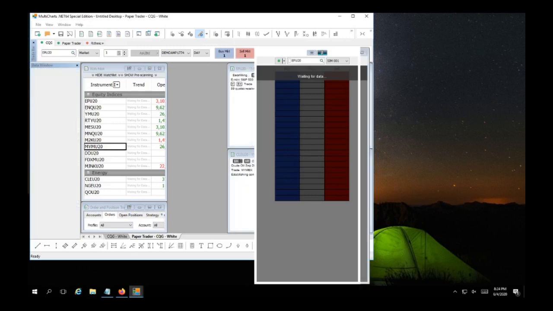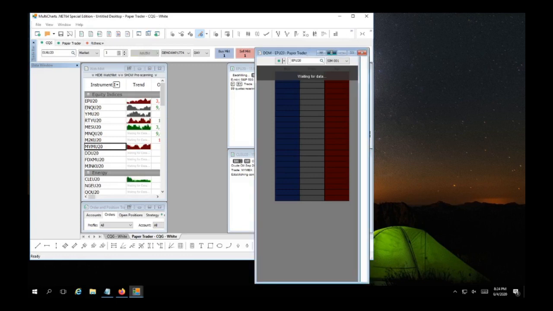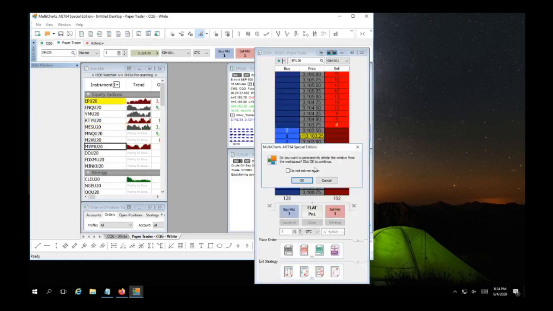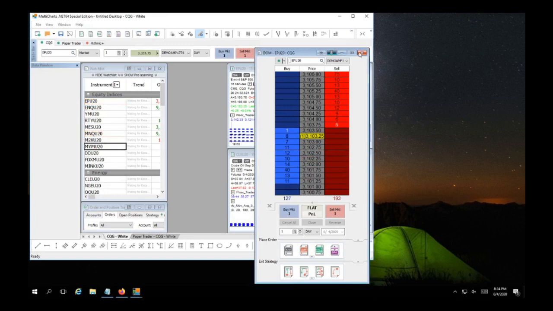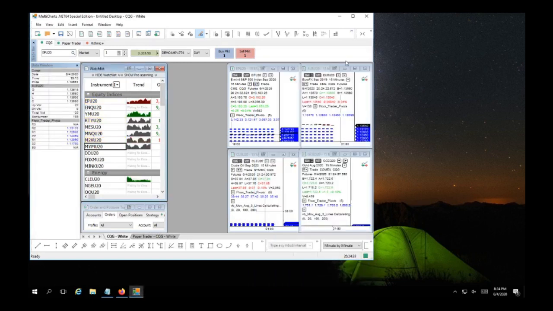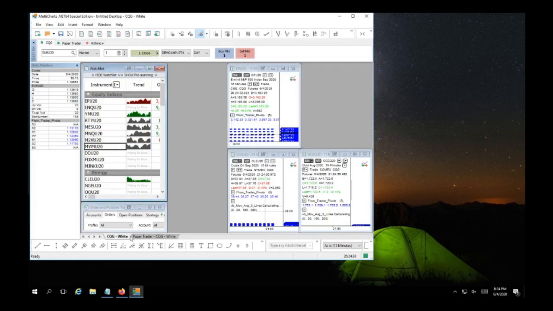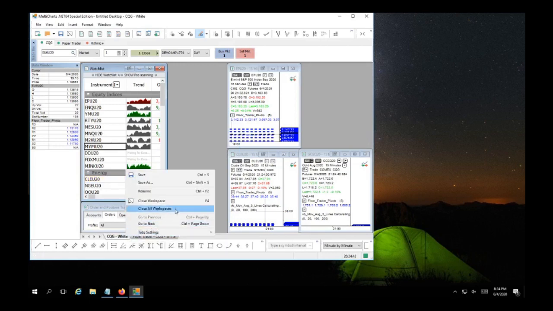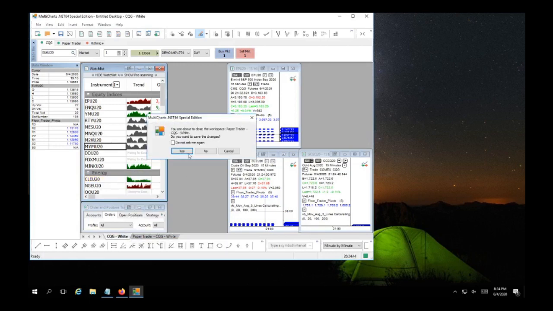We're not going to use any of this whatsoever. But I do want to go ahead and start closing these out. So I'm going to close out of this, click OK. You can just go to the bottom, right click, and then close all workspaces. And click no here.